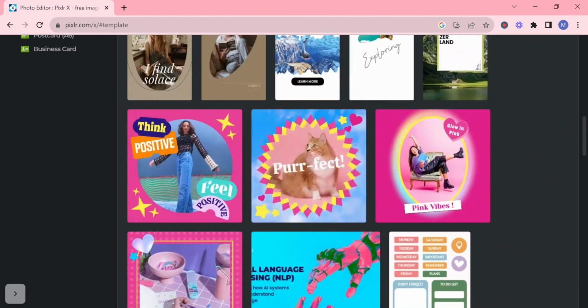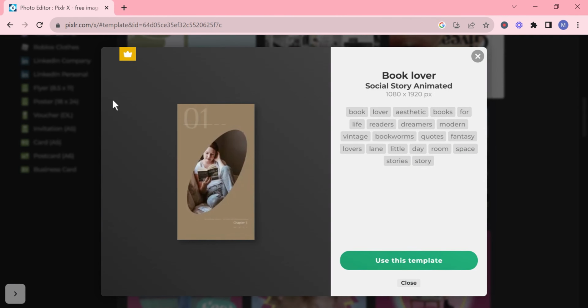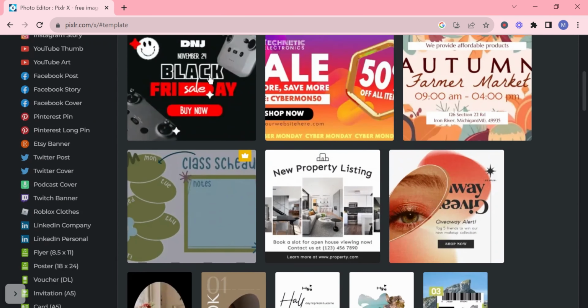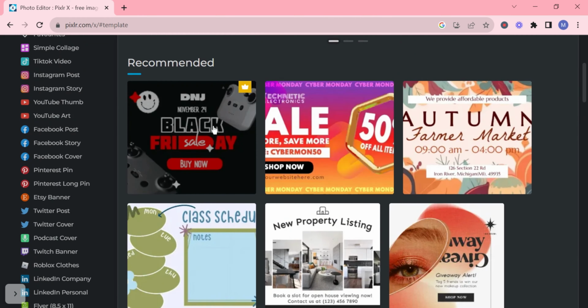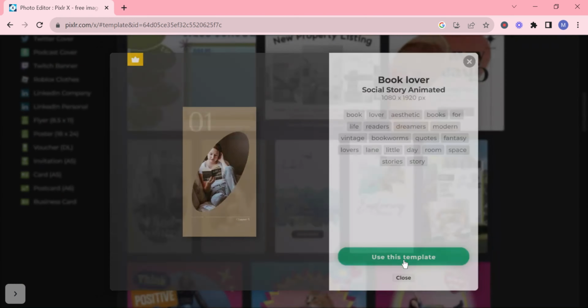So let's do something really quickly with this. Okay, so let's come here, and when you see this sign, that means it's for premium. Once you hover your button on top of it, you would know whether it's premium or not. But let's just try to go back to this one and see if we can use this template. Click on it.